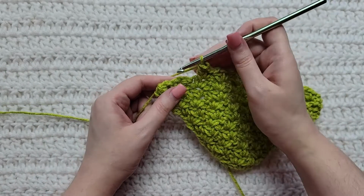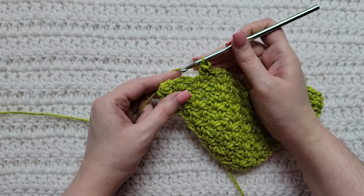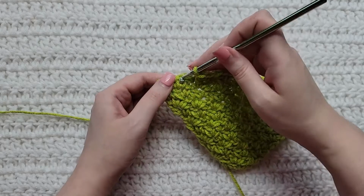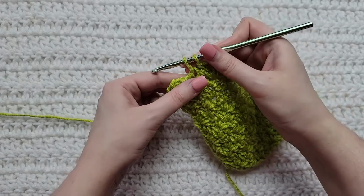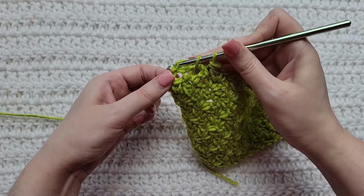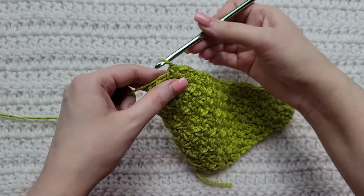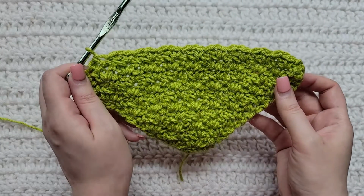I've come to my very last wattle stitch of my row. You're going to make a single crochet decrease using this last wattle and these previous chains. Insert your hook into the wattle, grab that yarn, pull it through. Insert your hook into these previous chains. Grab that yarn you're working with, pull it through. Yarn over and make that single crochet decrease. So that's what that decrease row is looking like.